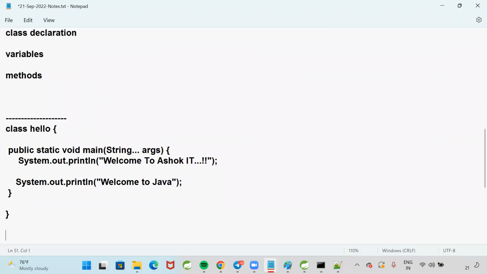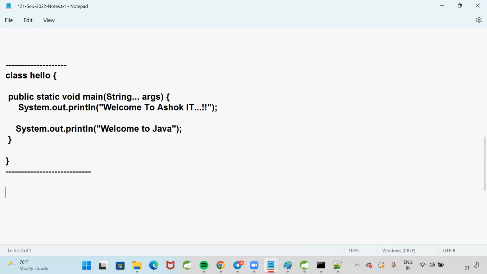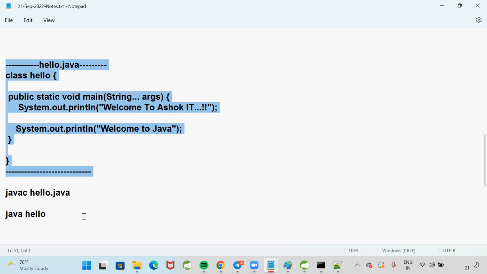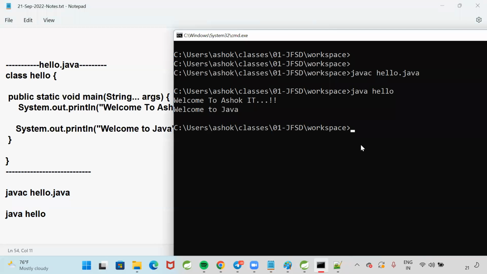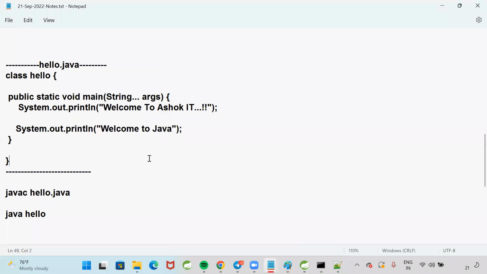The syntax to compile is javac space hello.java, then java space hello. I saved this file with the name hello.java. I wrote my first Java program in Notepad, compiled it in the command prompt, and ran it in the command prompt. I got my expected output. Is this clear? Fine, perfect.